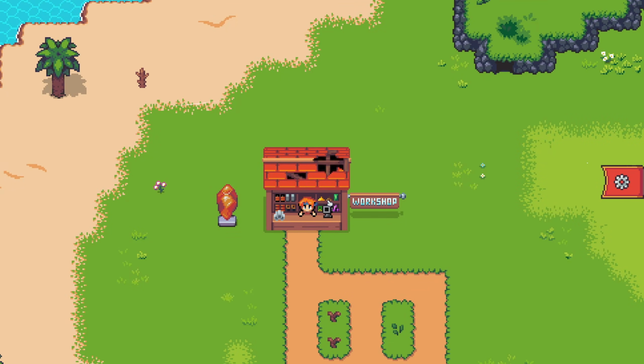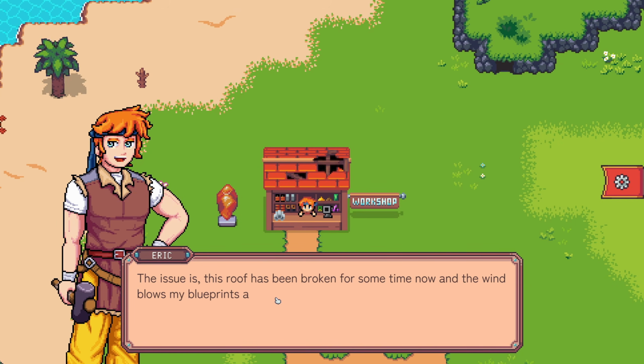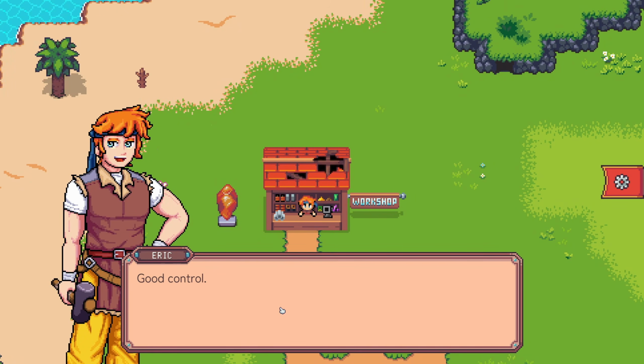We start out with Eric over here. Straight to business. Eric's roof is broken and needs fixing. I guess the hero arc where we are fighting dragons and becoming crowned king and legend will have to wait. We're going to have to learn to move around first. Baby steps. I made a circle.